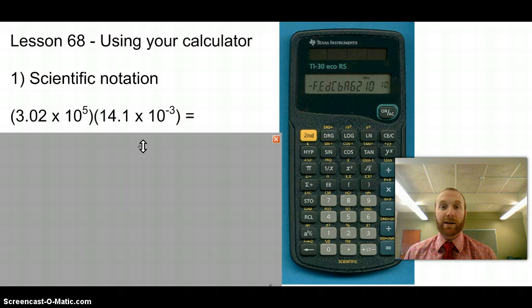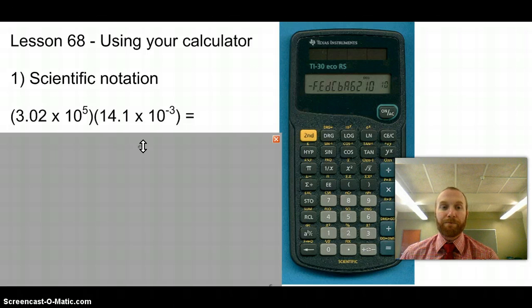There are many different calculators that you all have in class, and I am only showing this particular one. I am more than happy to sit down with each of you individually in the Math Center at any point to make sure that you know how to use your calculator. I will show you the basic buttons on this particular one. As long as you can get the right answer and you understand how to get it, we shouldn't have that big of a difference between the different types of calculators. So let's start with this particular question.